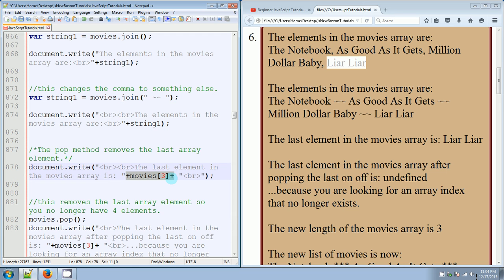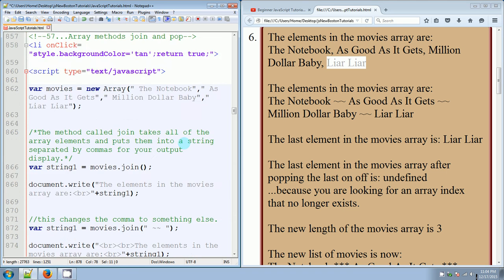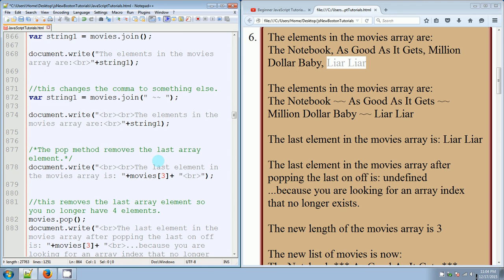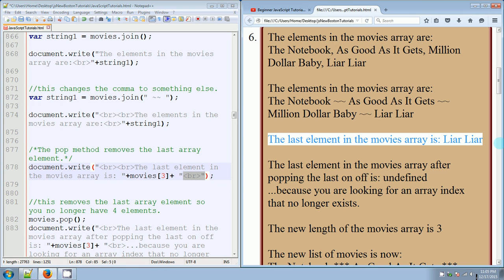This one's 0, this one's 1, this one's 2, and this one's 3. So you know the third index is going to be that last one, plus the break tag to go down a space. The last element in the movies array is liar, liar.